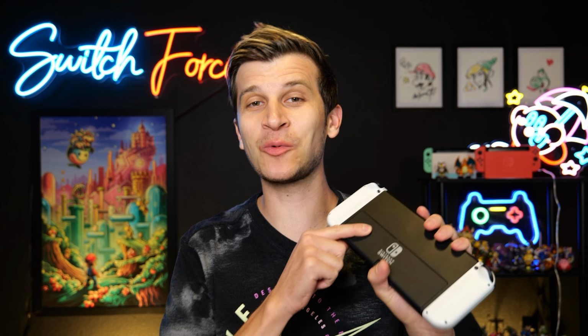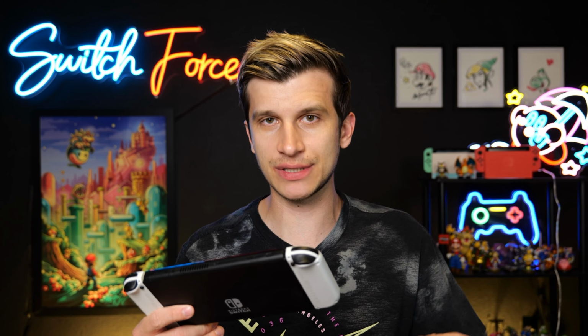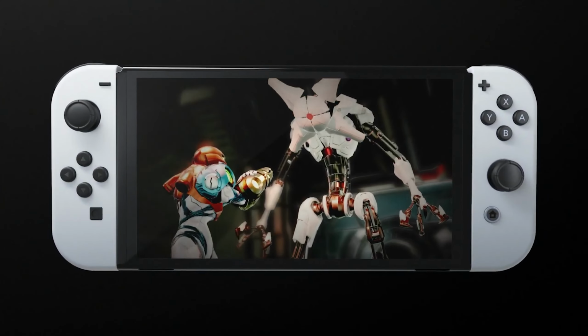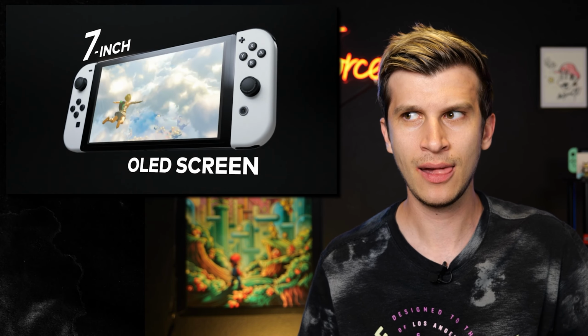Now, the OLED is the one as well. I love this system, and I can't imagine going back to the original Switch. For me, the screen vibrancy, brightness, and bit biggerness is just so much better. I love playing with the colors on this OLED, and it's crazy when I see a Switch from yesteryear. But a new problem has arisen, and it's plagued many OLED owners, and it's one that I thought was something wrong with my system. You see, my Switch OLED was perfectly fine, but then all of a sudden it was draining battery without being played.